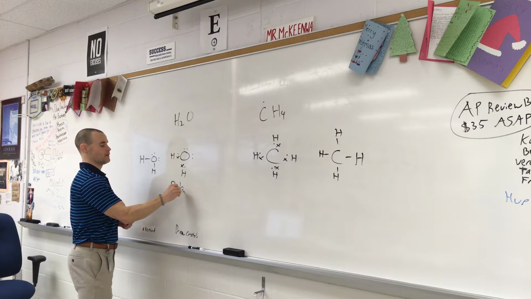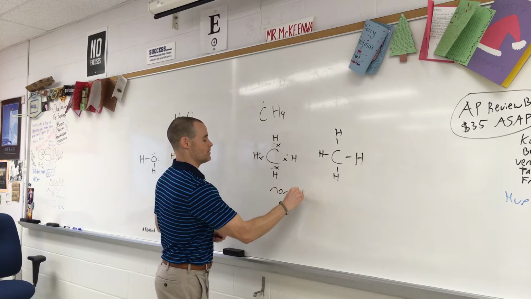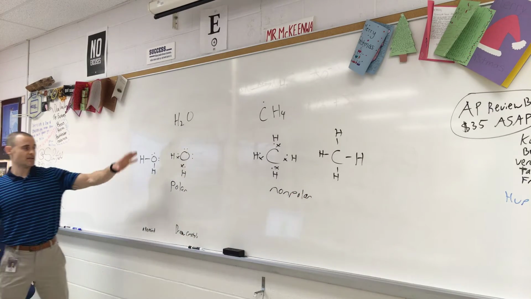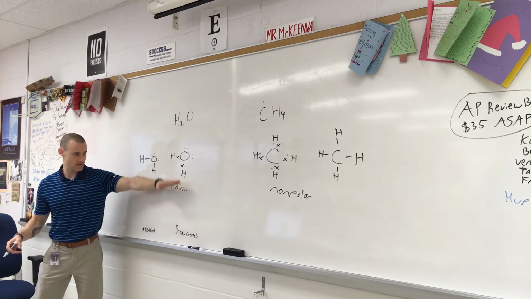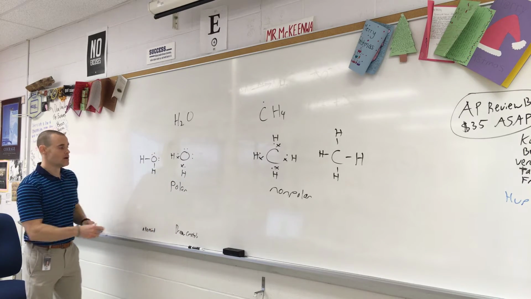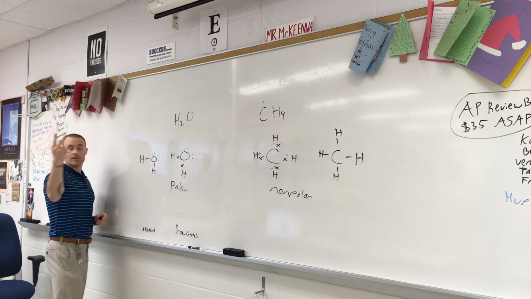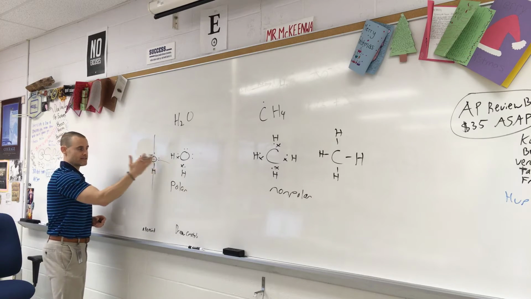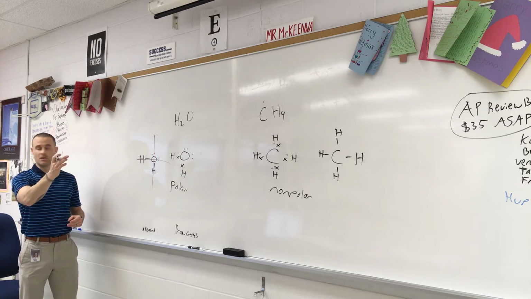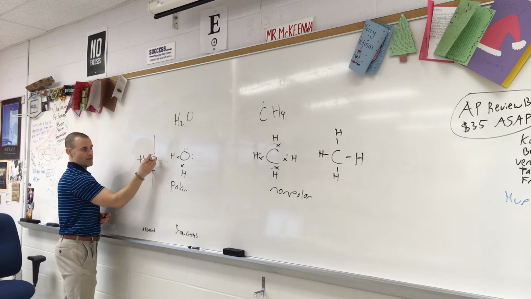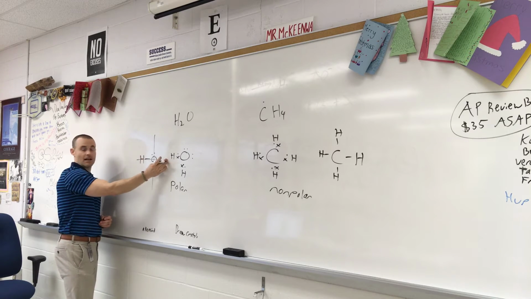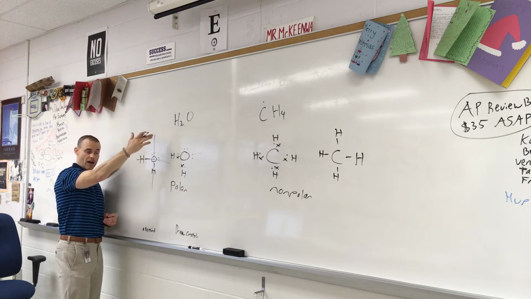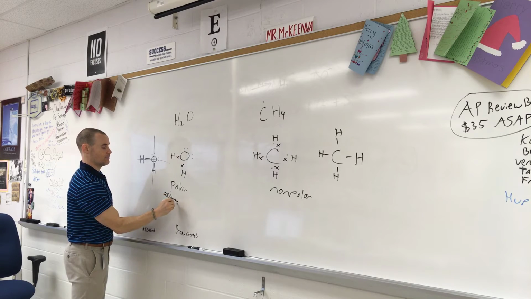This is polar, and this is non-polar. And there's just a couple things I want to get down, and then that'll probably be it here. So the reason water is polar, and you can keep writing your notes. I'm obviously out of room here, but the reason water is polar, there's 2 reasons. If we draw lines like a y and x axis, it does not have symmetry. And symmetry is mirror images, right? So if I draw a line down the middle, there's no H over here to balance out that H. There's no H up here. So one thing you can do to determine polarity is if it's asymmetrical.